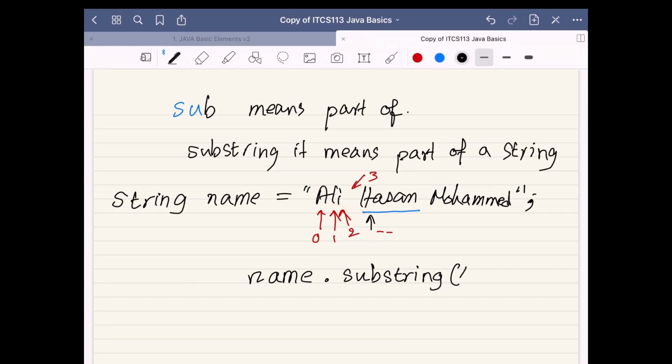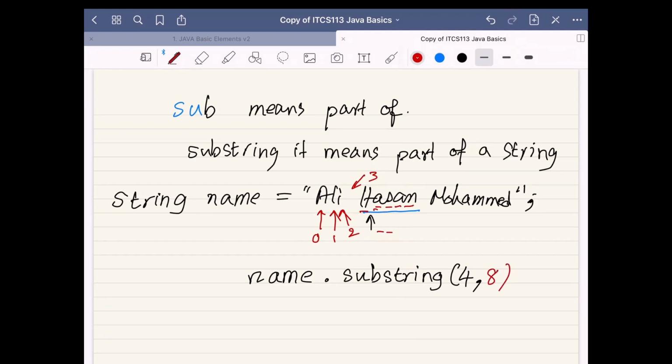So you put here 4. And then you need to specify the end, as if you are cutting or taking part of a string. Where is the end of the word Hassan? If H is at index 4, then A will be 5. This is 4, 5, 6, 7, 8. Now if you write 8, this is how substring works.